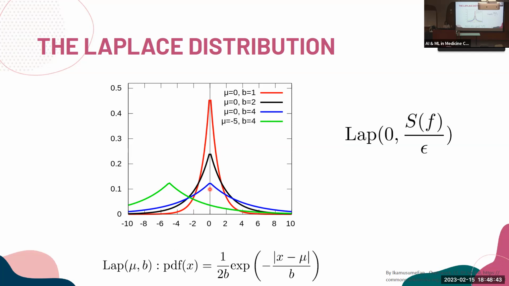The sensitivity value is part of that shape parameter. The higher your sensitivity value, that means the more your answer changes, and so you want to add more noise. So the higher your sensitivity value, the flatter your curve, and so there's a higher probability of larger noises. And the same thing with the parameter epsilon. The smaller the parameter, you're adding more noise because the curve is flatter, and so you're being more private. So this is a very nice way of calibrating how much noise you add according to the level of privacy that you want and the sensitivity of that query that you're adding noise to.